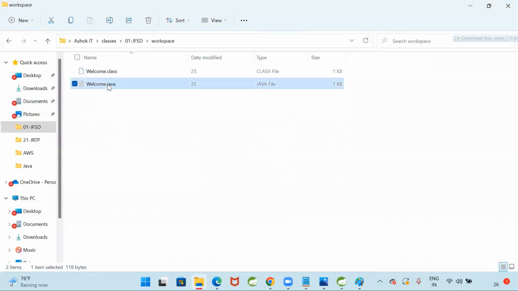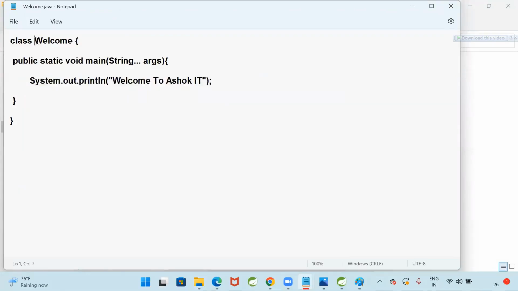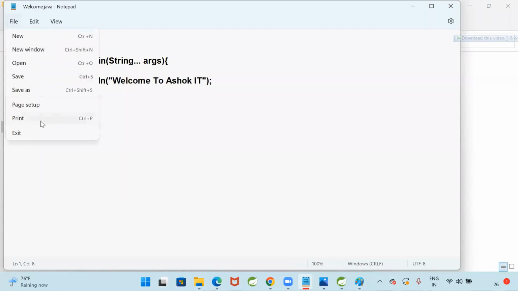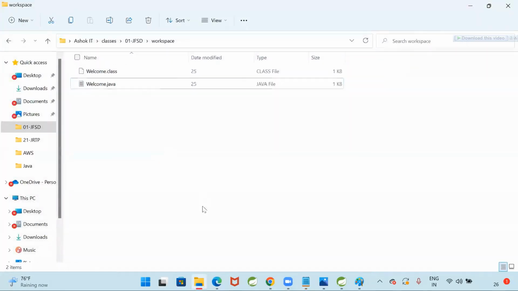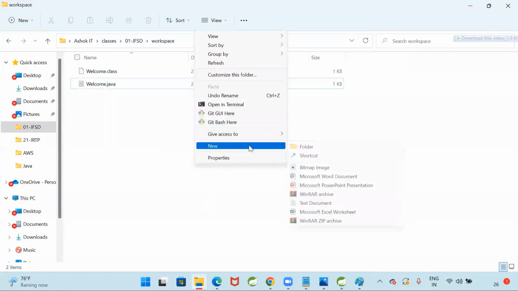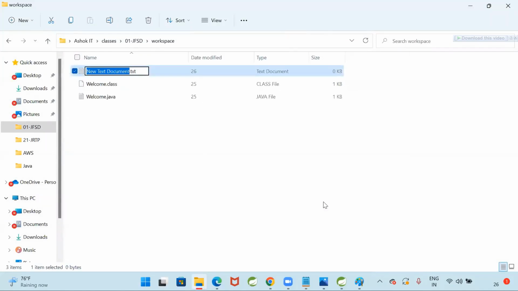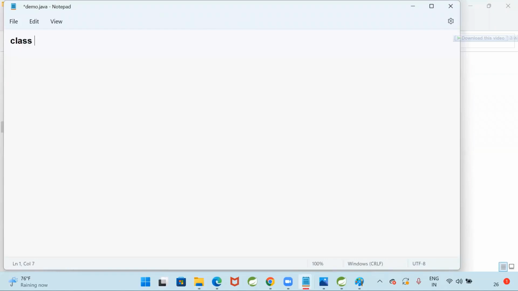Previously we developed some programs. Welcome.java. What is the class name I'm using? Welcome, with W as uppercase. That is recommended. Now see here, I'm going to create another class, a new text document. I'm using demo.java. So I'm going to write class demo. Is it valid or not valid?